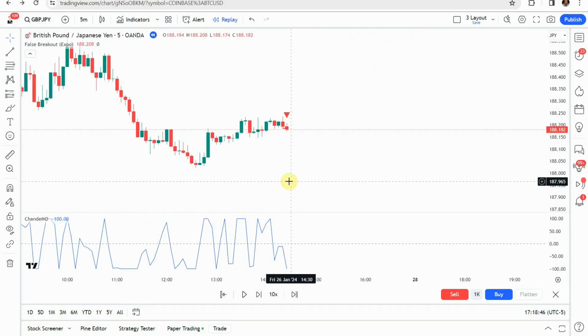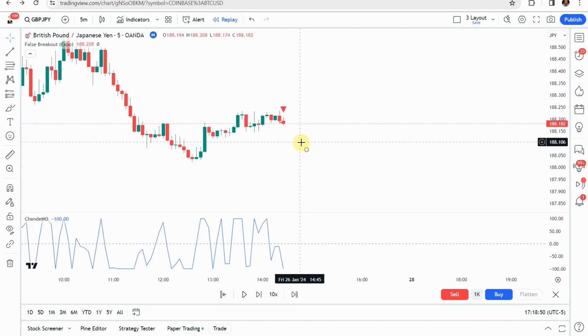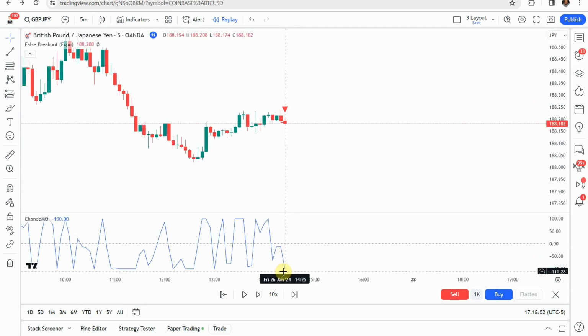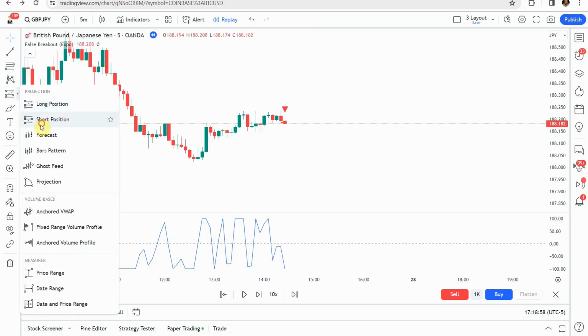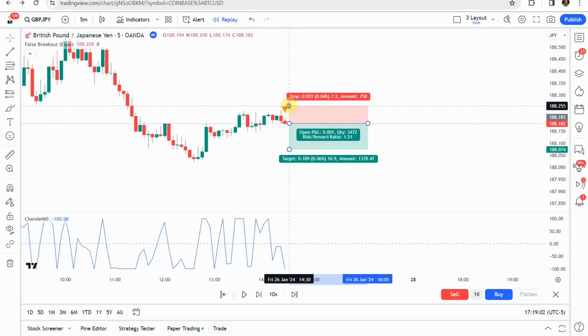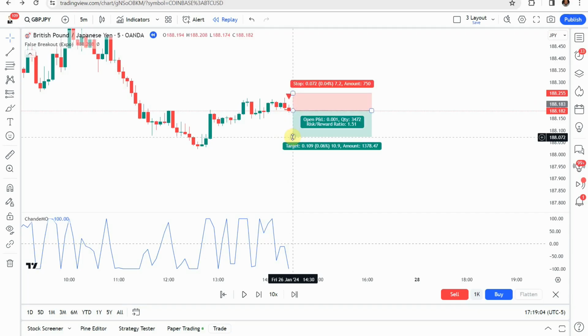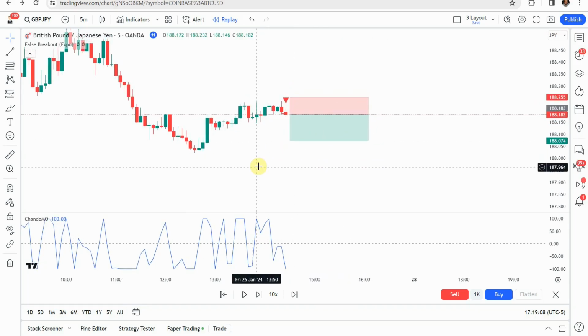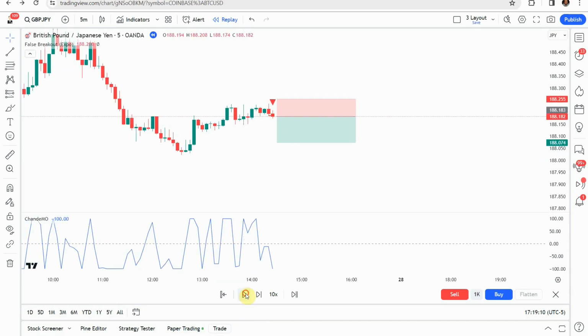And for a short trade, again, what we are looking for is going to be a red arrow like this right here. We're then going to look down to the Chande Momentum, and we want that blue line to be below the dashed line like so. When those line up, that's going to be your signal to enter into a short. Set our short right there. We'll put our stop just right above the swing, and we'll target that same 1 to 1.5, pretty much right where it is now. Let's go ahead and play this forward and see what we get.